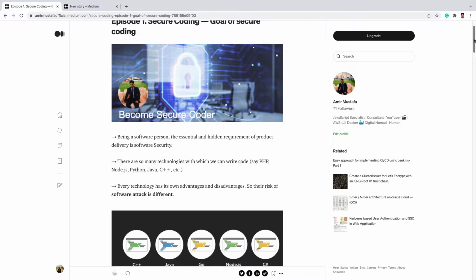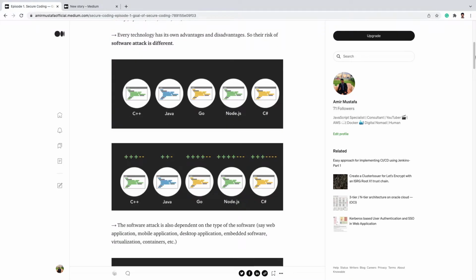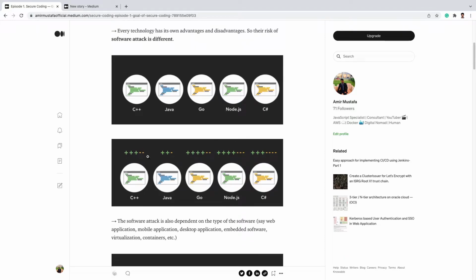So basically when we write a program, we write in so many technologies. Some of them might not be listed over here as well: C++, Java, Node, Python. Every technology has its own level of threats. We consider Java one of the secured ones, but the possibility of attack is also there. Recently Log4j, part of Java, was under attack, so for security measures it is being revised.